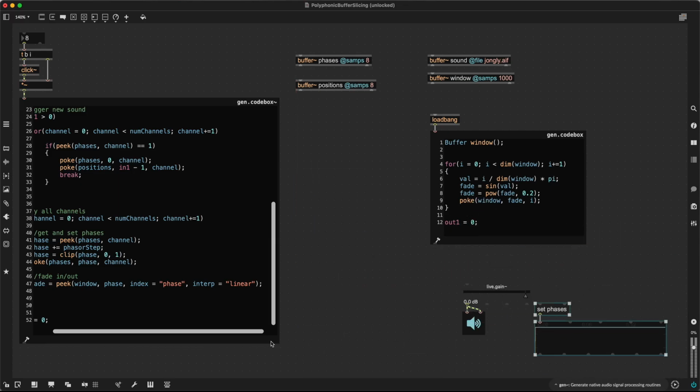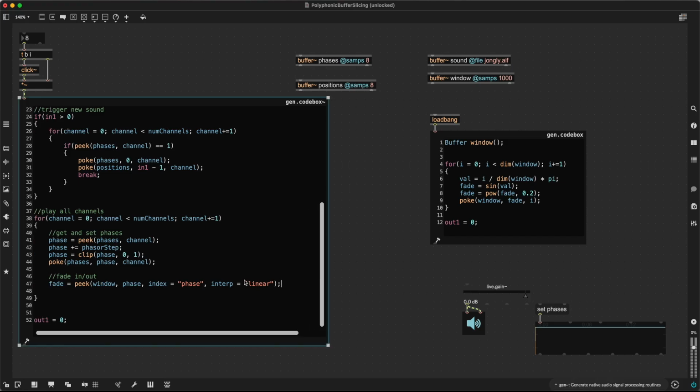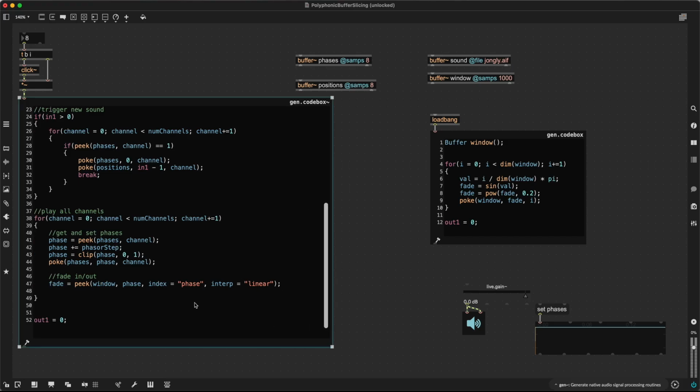We can put this one down here, and then we can have a bit more space here. So what this essentially means is that we're not accessing the samples with their absolute index, but with a value between 0 and 1. And here we're accessing individual samples by their individual index. Okay, now we have the fade.